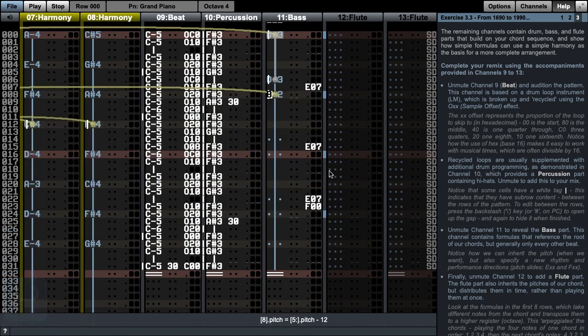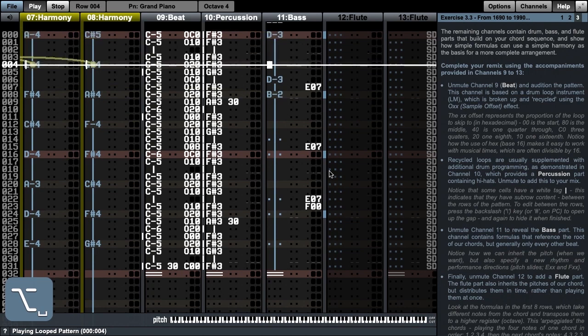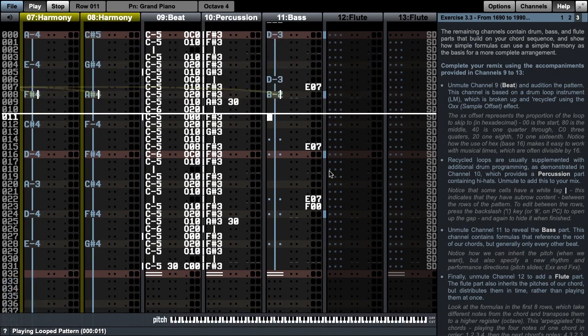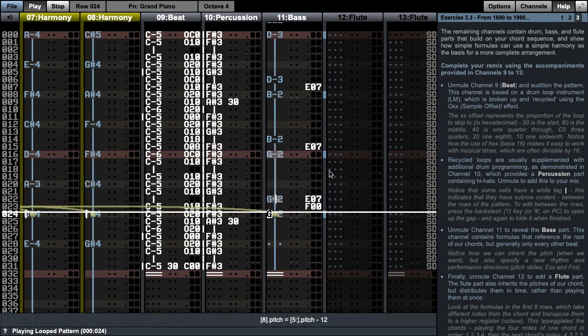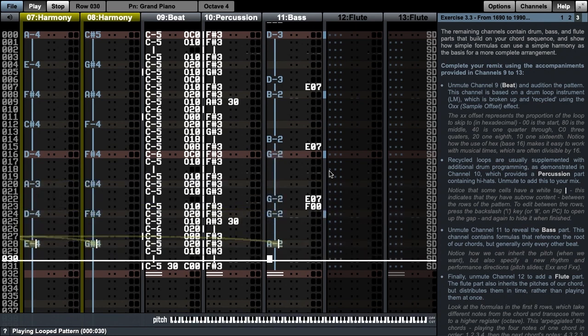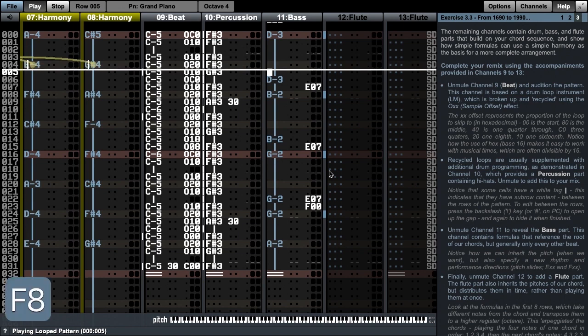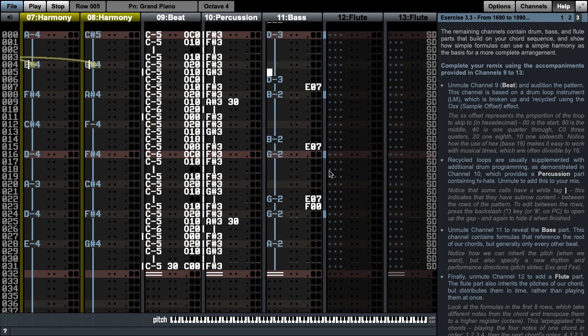Notice how I have skipped out on the second beat, so I can choose when the bass takes from the chord sequence and when it doesn't. Let's listen to it. Notice that by just taking the pitch, I'm also able to add other decorations and embellishments to the music, such as the pitch slides, which are introduced using the E and F effects.